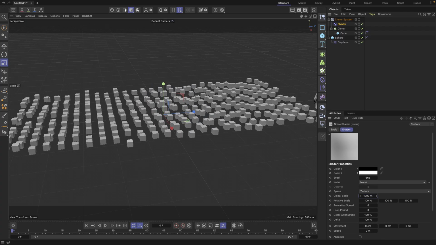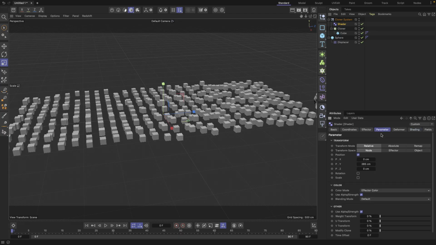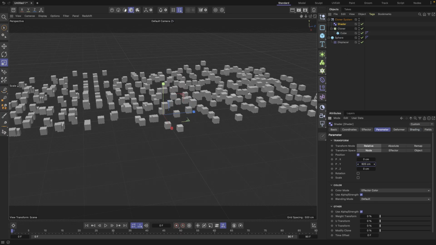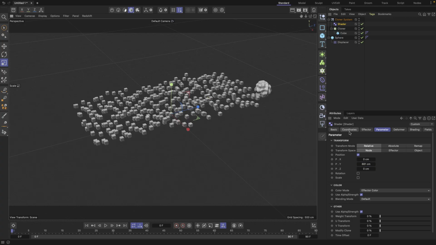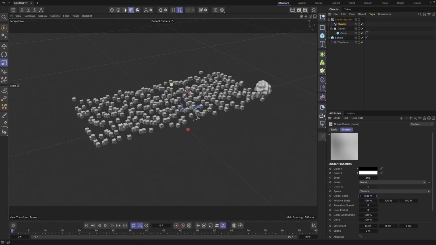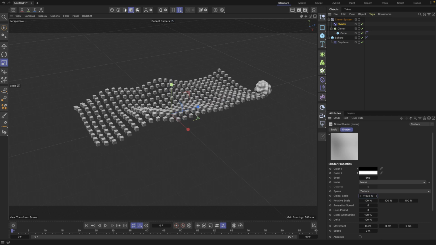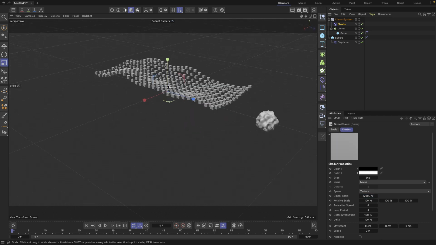Just to be more visible, I'll go to the shader parameter tab and increase this amount. Then I'll go to the shading again, click on this, and increase the scale much. So you see how smooth that is.